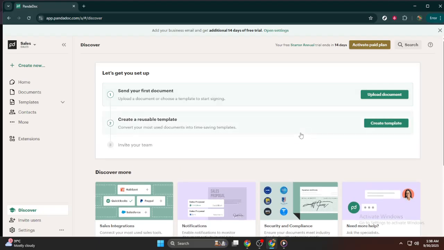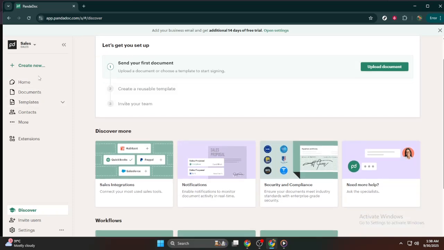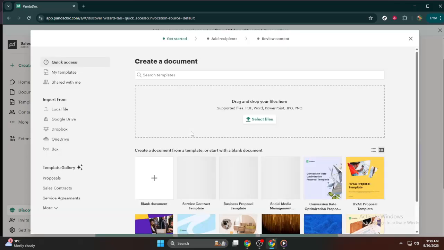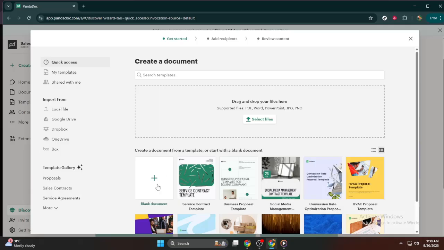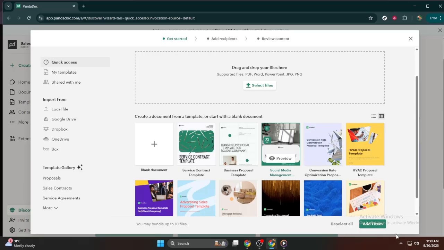Now let's talk about how you can start building your document. You have three straightforward options. The first is start from scratch, which is perfect if you want to create a blank document tailored exactly to your needs. The second option is upload a file, allowing you to import an existing PDF, Word document, or other file types for easy editing within Pandadoc. Finally, there's Use a Template, which lets you choose from Pandadoc's expertly crafted templates. This can save you time, especially for common documents like contracts, proposals, or invoices.